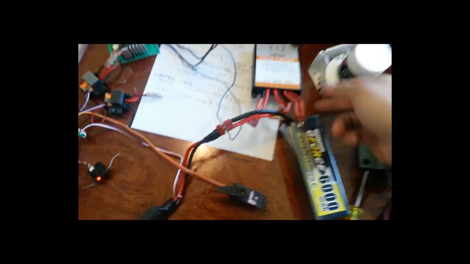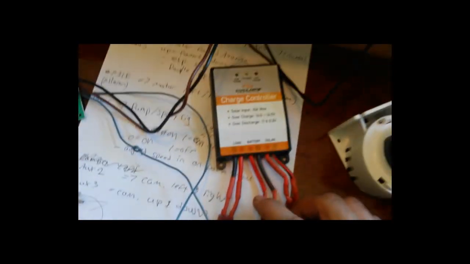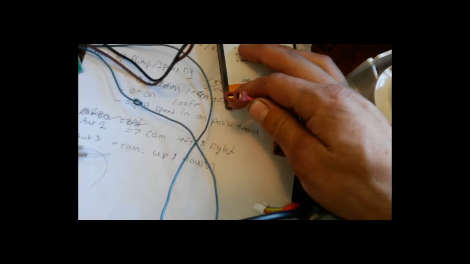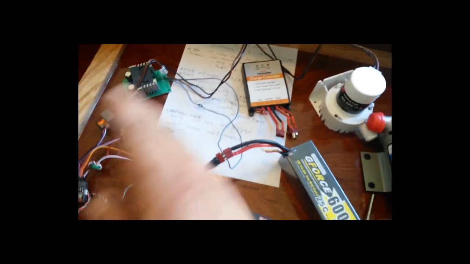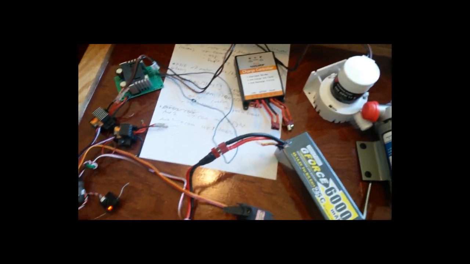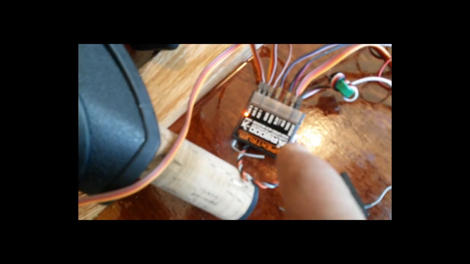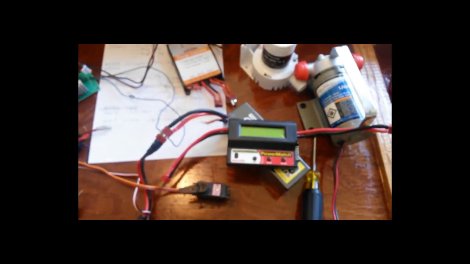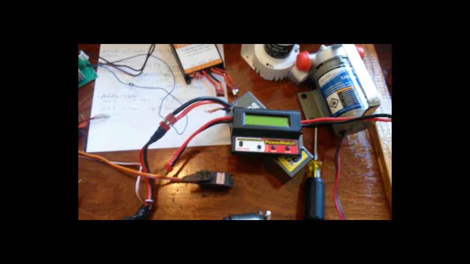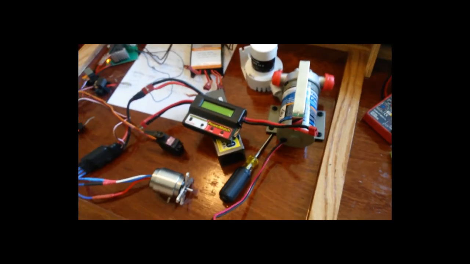Just to run through where everything's going to get power from: right now it's all getting power directly from the battery, but that's going to be hooked up to the battery port on our charge controller. Solar panels are going to be hooked up here, and this is going to be responsible for powering every single system on the boat. I like those connectors; they're very high flow and very reliable. So every individual speed controller is going to be plugged into those. The servos will get power directly from the receiver, but every speed controller is going to get power from this. It's a power meter and balancer, and it tells us our instantaneous current, our instantaneous wattage, and a total. So we'll know exactly how many amps flowed through that device.